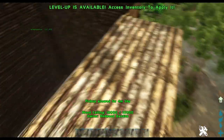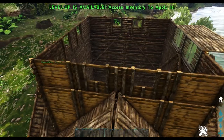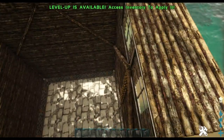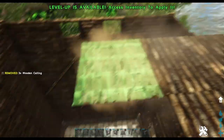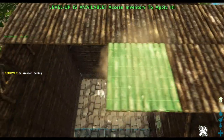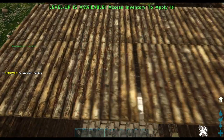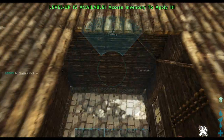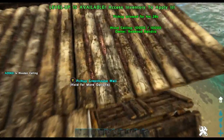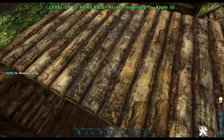Take two ceilings, place them above each single door frame window. Let me just think about this a second. I think these snap points might be off. Yep. See, with this build, when you're doing multiple ceilings like that, you need to make sure that you're following the pattern of the wood and that you're hitting the right snap point, because it will show really bad if you're not hitting the right snap point.